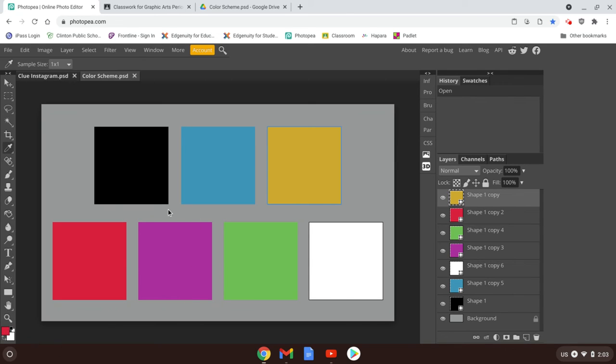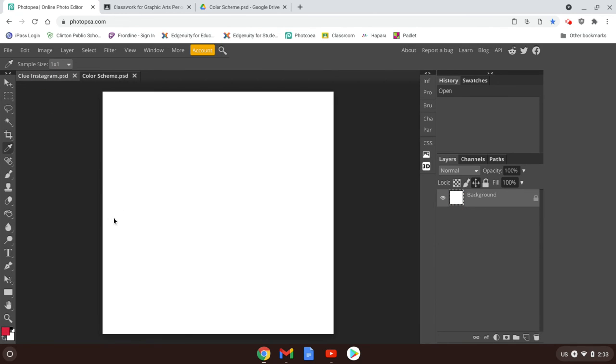Once I have my color, I can then store it in my color picker, switch back to my project, and I can use that color. In this case, I can use the paint bucket tool. So the paint bucket tool you might find behind the gradient tool in your toolbox. It's right here, it's about halfway down. The gradient tool is white on the left and fades to get darker. If I right click on the gradient, I will find the paint bucket tool.